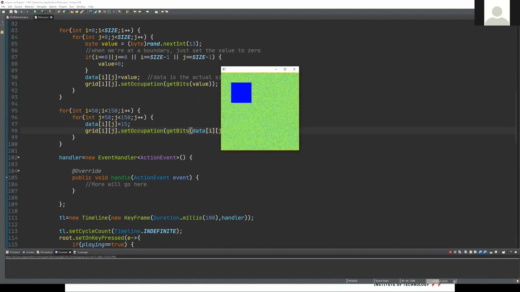And you can think about that in terms of binary. 15 in binary is what? Well, if we think about a single byte, it's all zeros on the leftmost bits, and it's all ones on the rightmost bits, because this represents 1, 2, 4, 8. If you add these up, if we have a 1 in each place, this is 15, which means we have a particle in A, B, C, and D. So 4 particles in every one of the pixels in this blue square. So it's a high density region.